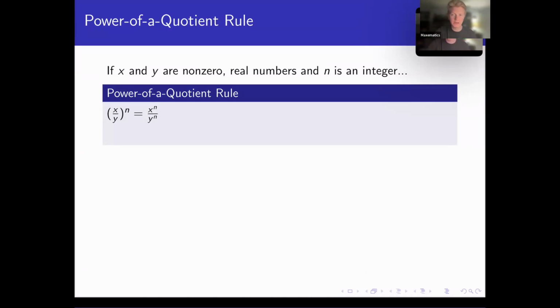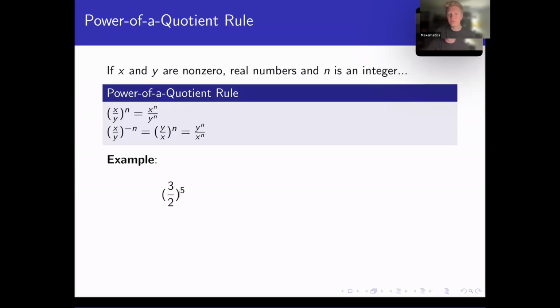But one new kind of rule would be x over y to the negative n. Well, this is going to combine that negative exponent rule we had before along with this one. So if we have x over y to the negative n, we can first start by flipping the inside to get rid of the negative, kind of like that x to the negative n, flip it to the denominator. That's kind of what we're doing here, just taking some liberty and jumping a few algebraic steps. And now from here, this is just like the previous one, y to the n over x to the n.